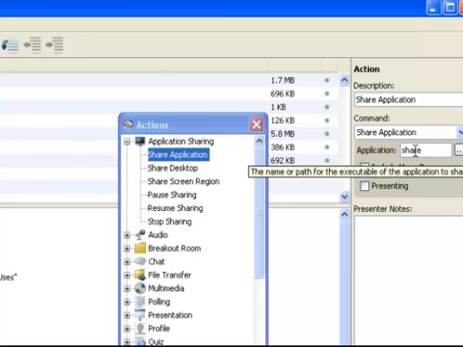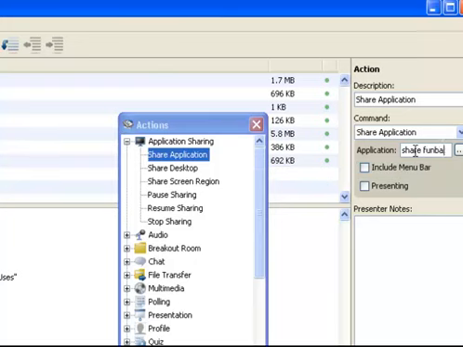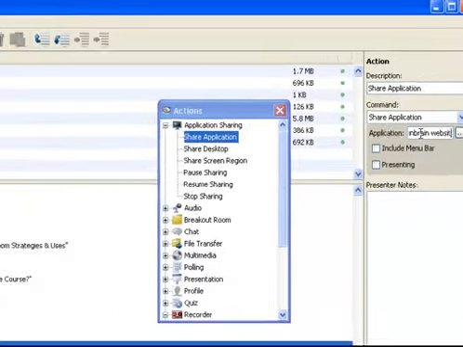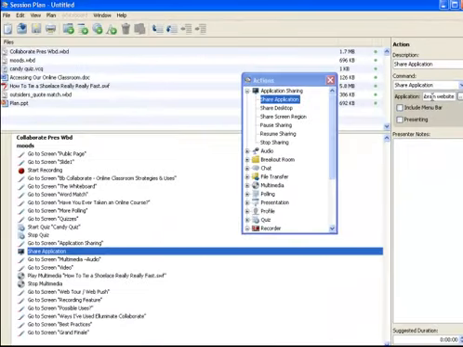So I could type the name of the website. For this one, it's the Fun Brain website. And I don't actually type in the website's address. I just need to make sure I have that website open on my computer when I go to do that. As soon as I assign the specifics for this action, it doesn't load as pink anymore.